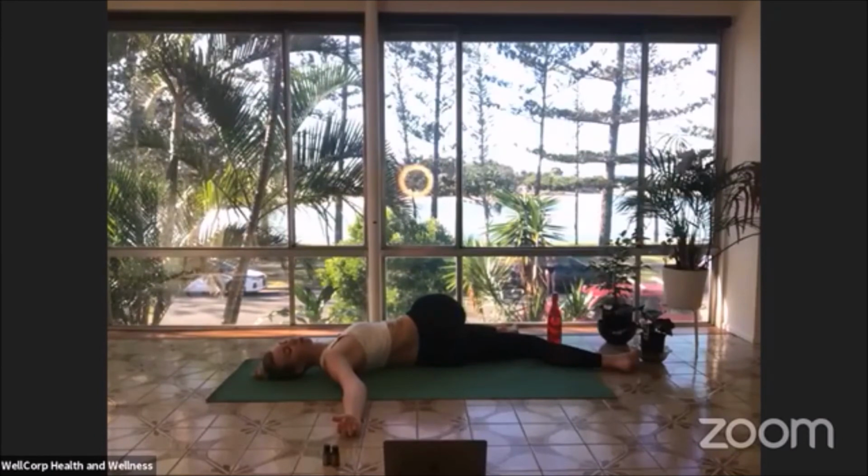This is great for detoxing throughout the organs as we twist. Creating a spinal twist. Let's find two more breaths here.